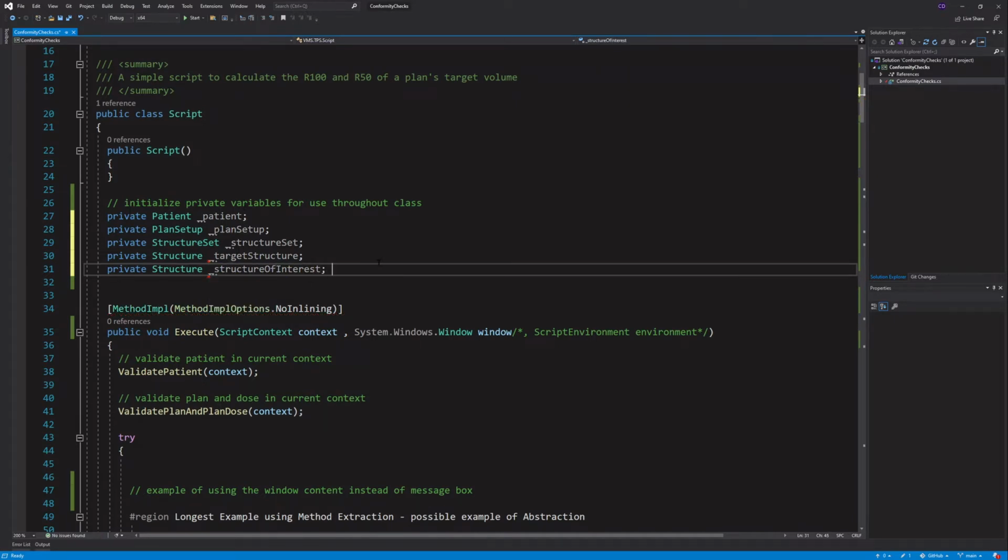And this could be confusing. Like you might think, oh, that's the structure that we're interested in, so maybe that's the target. But the reason I named it structure of interest is because it's similar to volume of interest or region of interest, right?